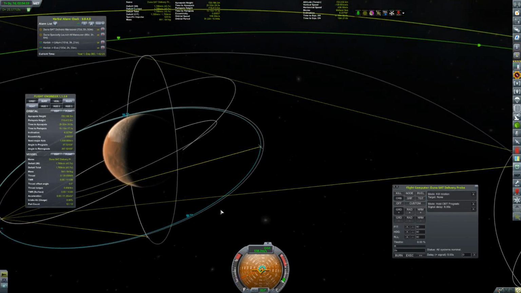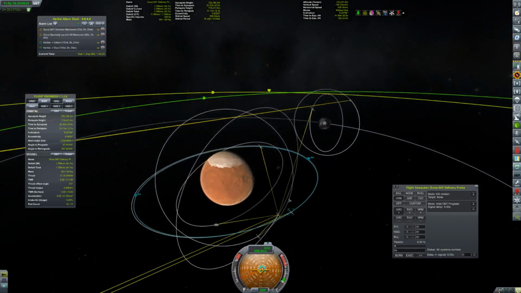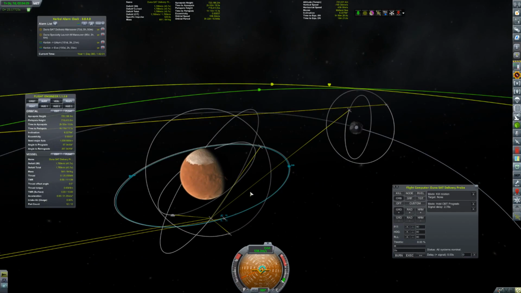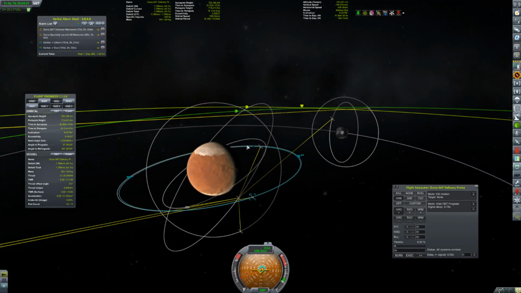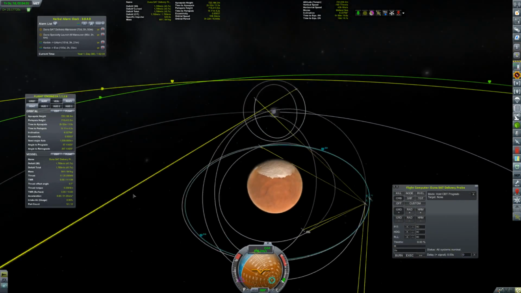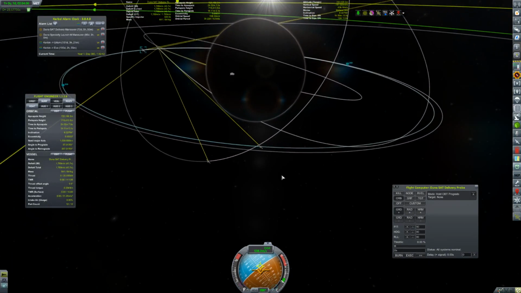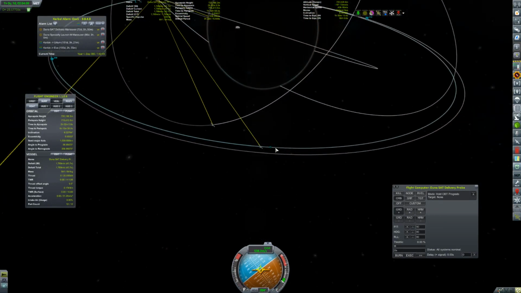So what I should probably do, there's only 0.2 of a second between these two things, so they're going to stay pretty much in alignment for the short period of time. But eventually, this one's going to keep pulling ahead of this one a little bit because its orbital period is 0.2 of a second faster.